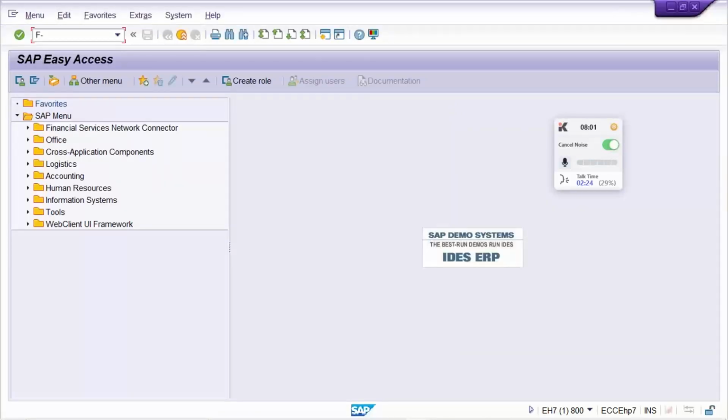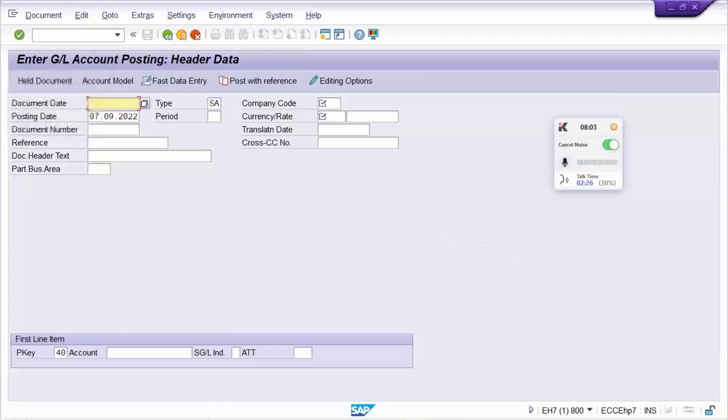Say for example, F-02. So here, first of all, we are giving, let's suppose, a date. Let's suppose here, this is your company code. Okay.